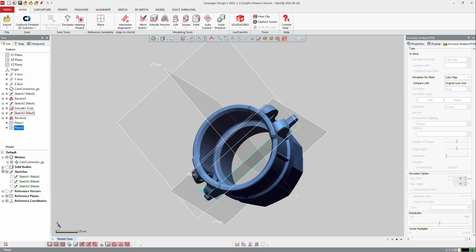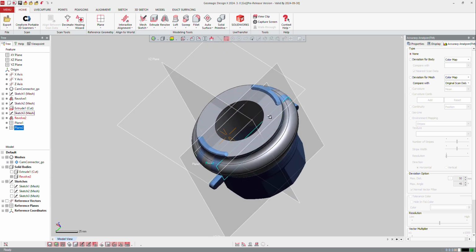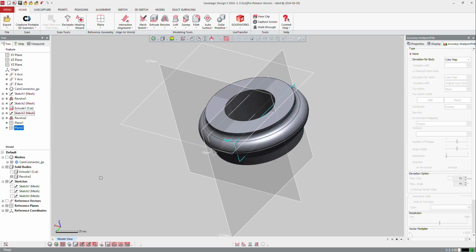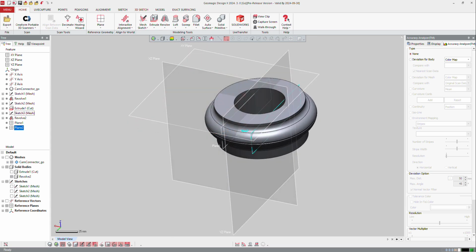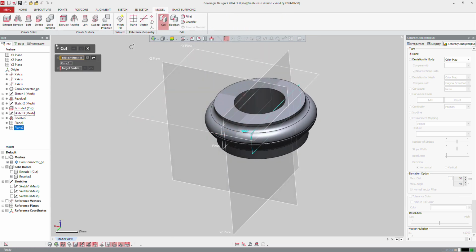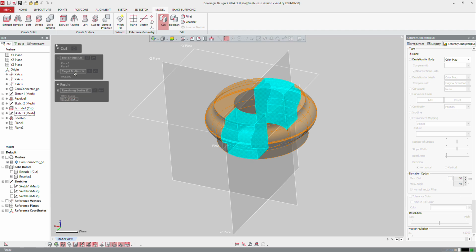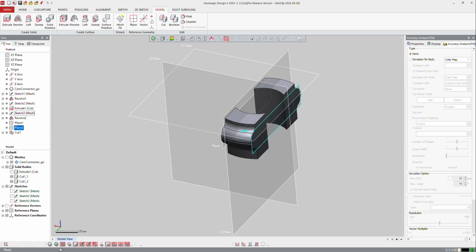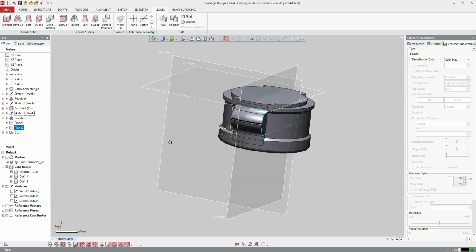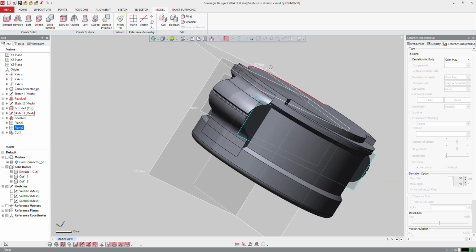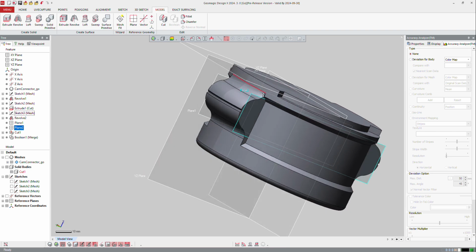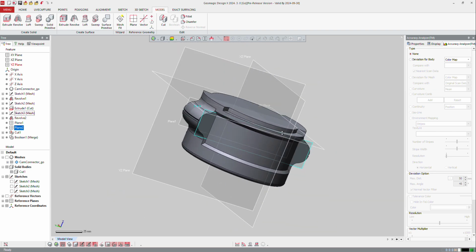Now, if I display my solid bodies, so that one, so to revolve, I will now cut this solid body. So I will go to model and cut using that plane and that plane, I will cut this target next and keep that and that. All right. And now if I display my complete parts, here it is. I can, if I want to now, merge those two bodies. So Boolean and merge and OK. And you can see that the software simplifies the area where it connects and you don't see any transition.